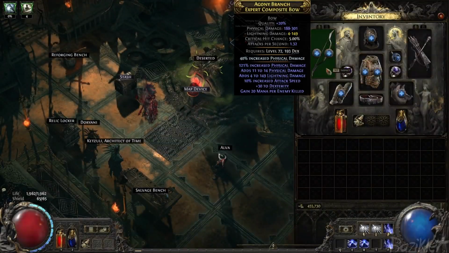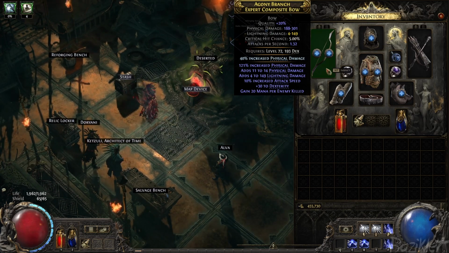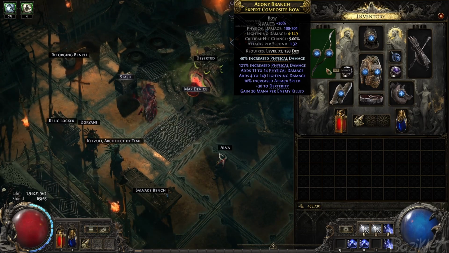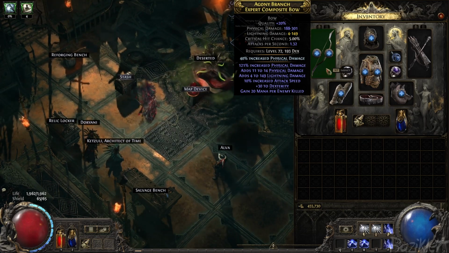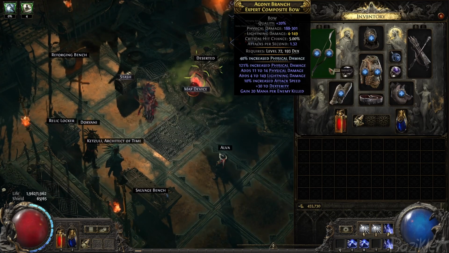The bow, just a regular bow without an additional arrow. This specific bow is 428 DPS. Since we're using Herald of Thunder on this build, getting some lightning damage on our bow is a great option, and luckily for us, they're very cheap. This bow was 1 divine.